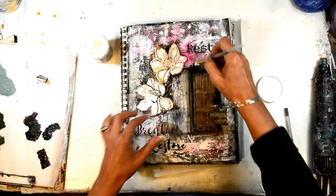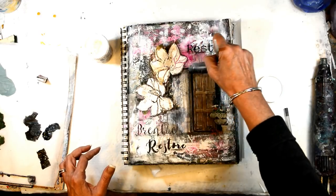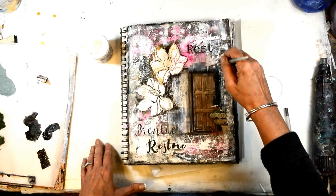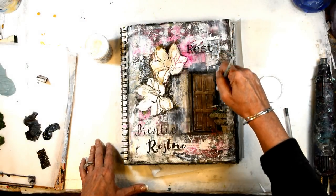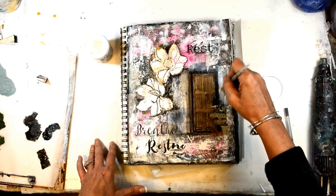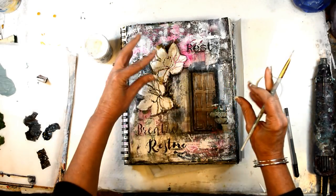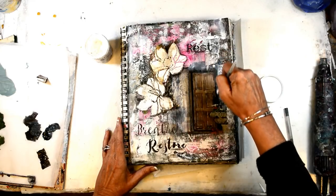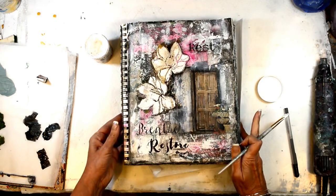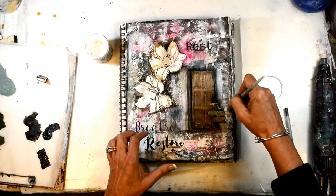I want to focus on the door, because the door is the doorway. For me, it represents that action of resting and breathing. It has to be a full-on action. It doesn't just happen. We have to make it happen. And so I want to really highlight and bring that focus here on these flowers, which to me is purity and rest, and the doorway, how we get to our rest and our peaceful, peaceful place. I love the urn here, so I'm not taking away too much from that.